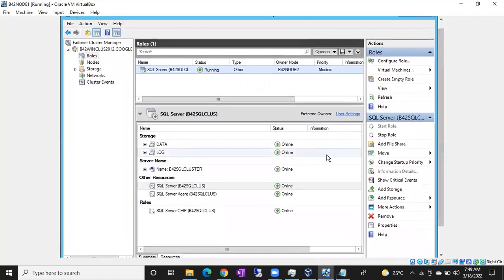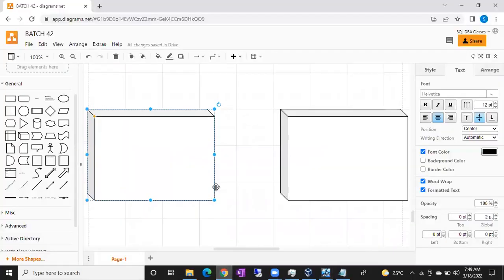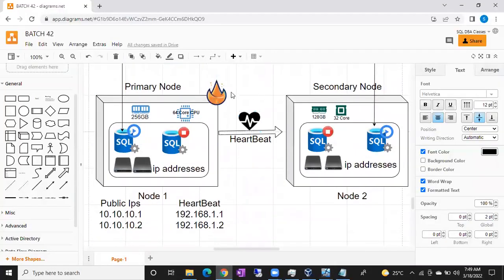We need to patch the secondary first. Check the failover, test. If node 2 is secondary, patch node 2 first. Nothing is going to be impacted. Why? Because your application will be up and running from node 1. Imagine if it is active-active, how are you going to do the patching, guys? Tell me. Active-active setup, how are you going to do the patching? Make it active-passive, sir. How can we change the setup into active-passive?